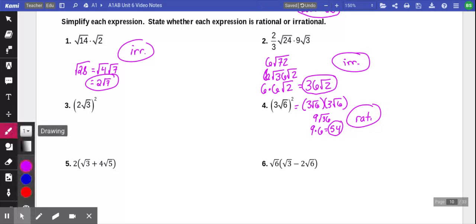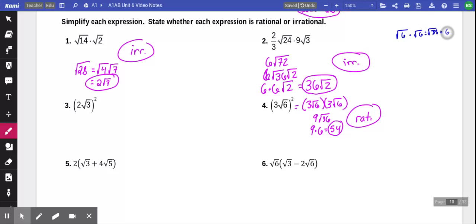I'm just going to do a little side note here. So when we're multiplying radicals, if you multiply 2 radicals that are the same, for example, we just had radical 6 times radical 6 was radical 36, which we could just say is 6. I'm going to give you another few examples. Radical 3 times radical 3 is equal to radical 9, which is just 3. And also, let's do radical 7 times radical 7 is radical 49, which is 7.